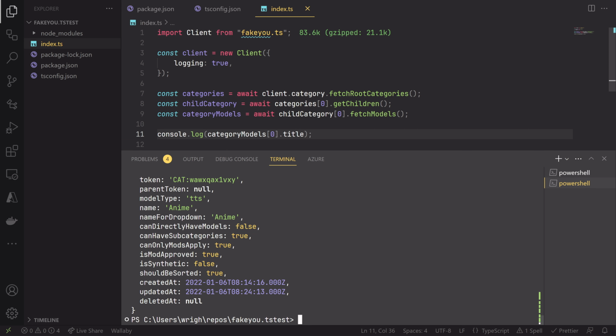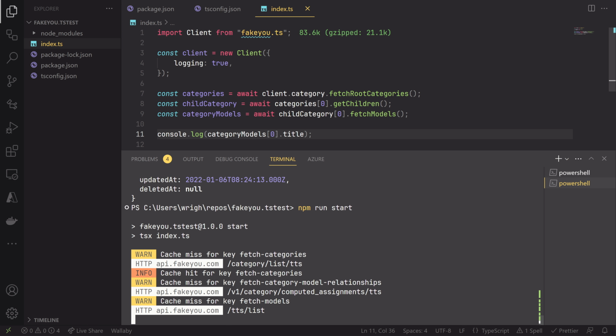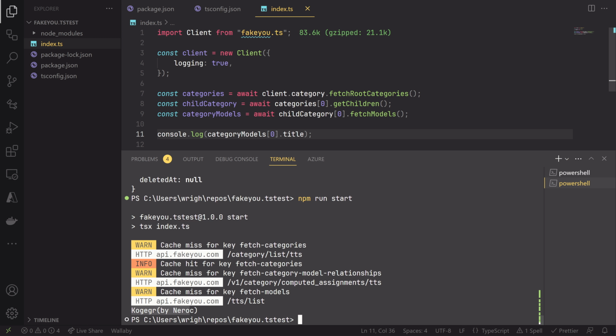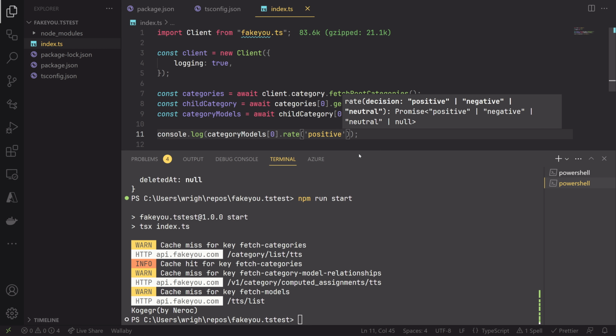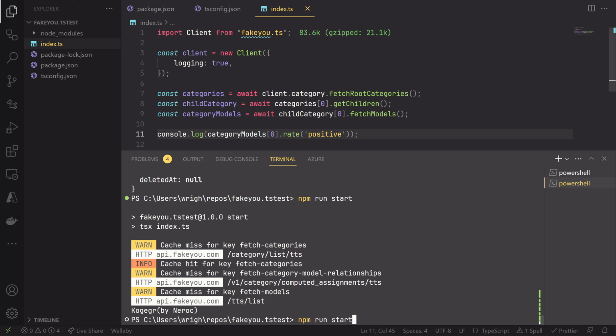That's what it's called, not model name. If we run that, hopefully we see that. There we go. So that matches. And then we want to rate it. Let's give it a positive rating. If I run the start.